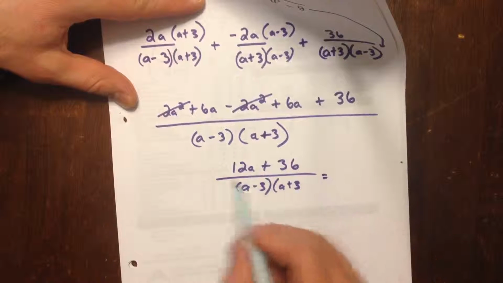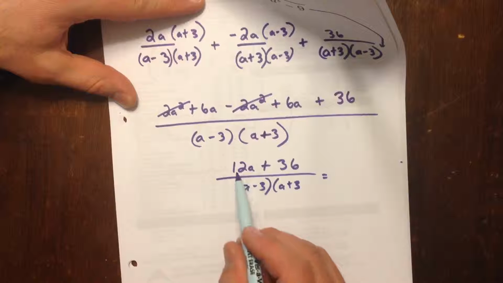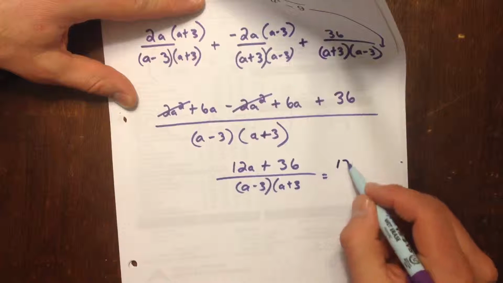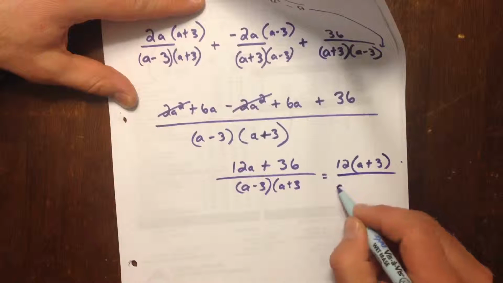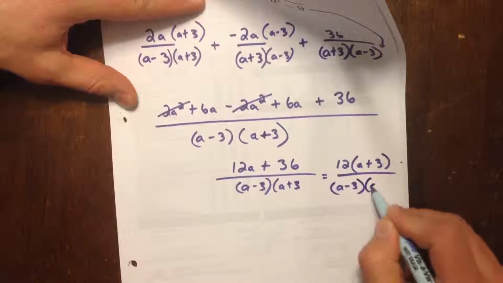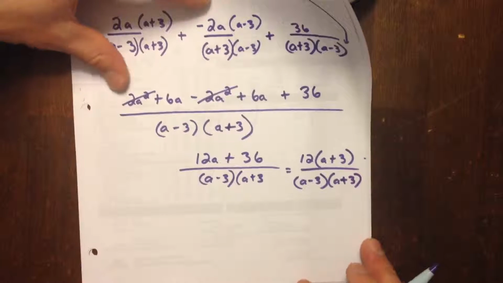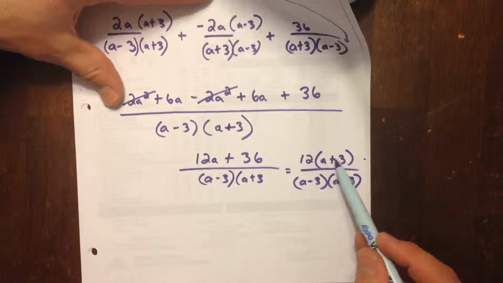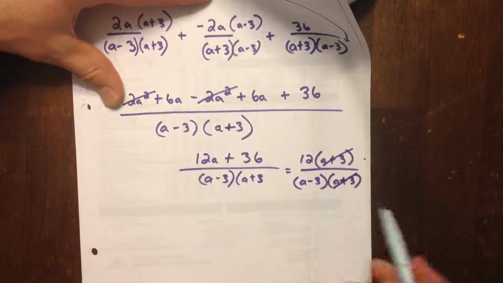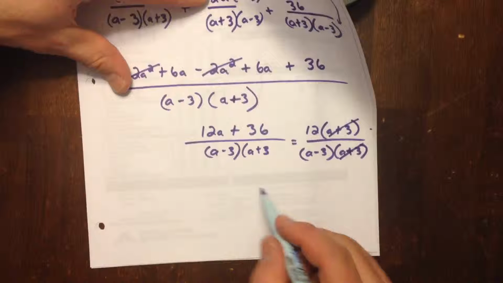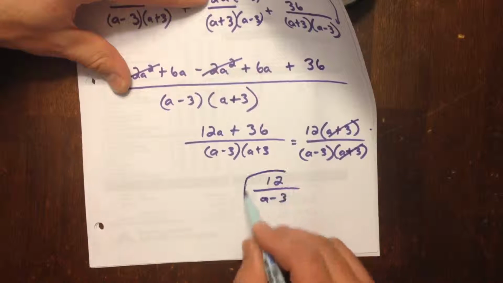But you can factor out not just 2, not 4, not even 6, but 12. 12 is the biggest factor we can pull out of there. And look what happens. So hopefully you can see that's a little small, but a plus 3 and a plus 3, once you factor a 12 out of the top, you end up with this whole mess turned into just 12 over a minus 3.